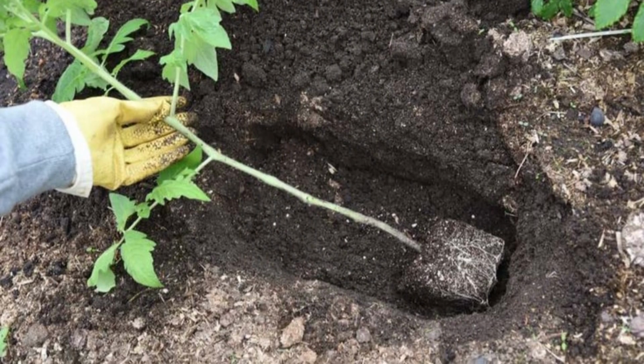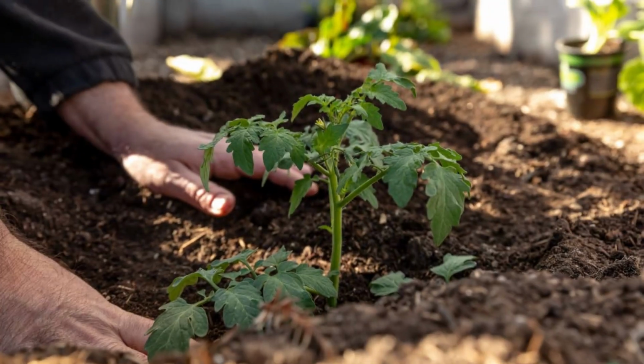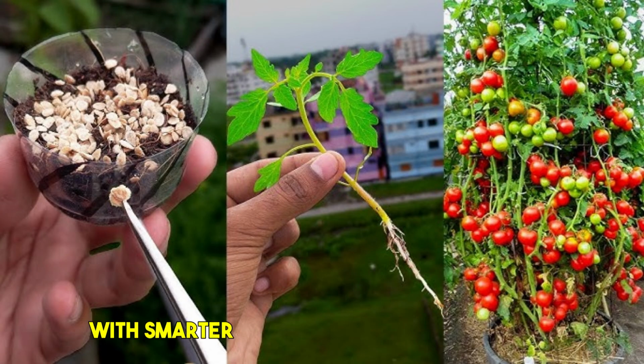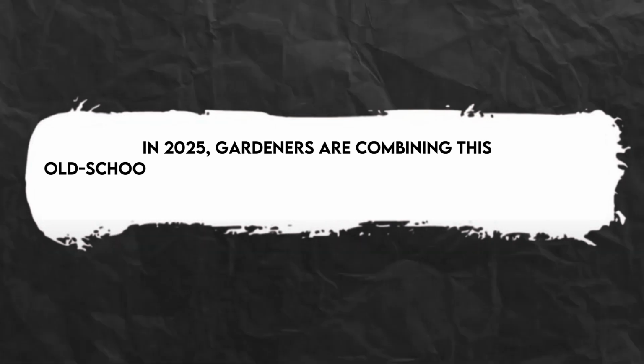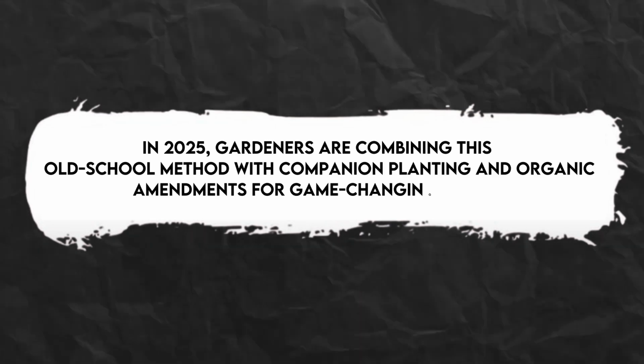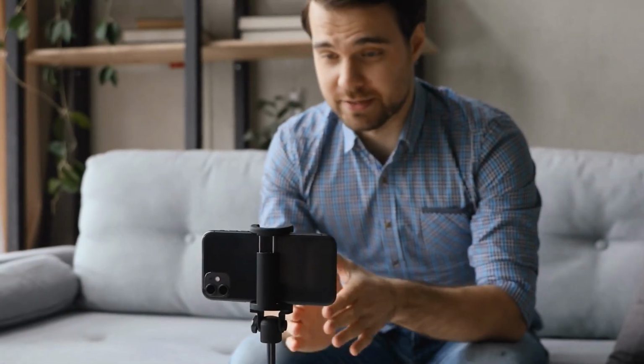The secret? It's called deep trench planting, and while it's not brand new, it's getting a modern upgrade this year with smarter techniques and better timing. In 2025, gardeners are combining this old-school method with companion planting and organic amendments for game-changing results. But let's start with the basics.